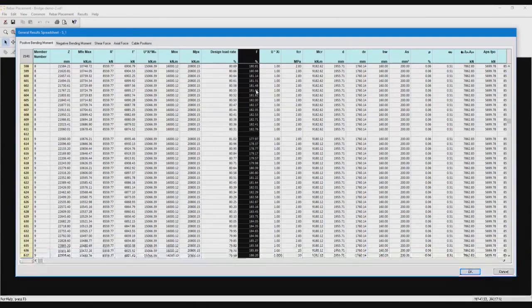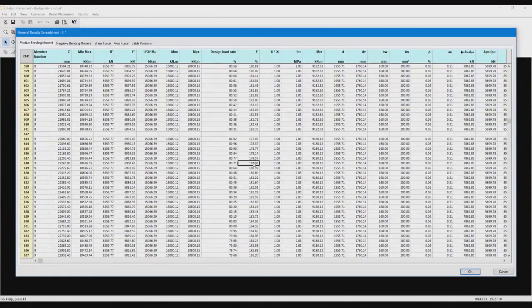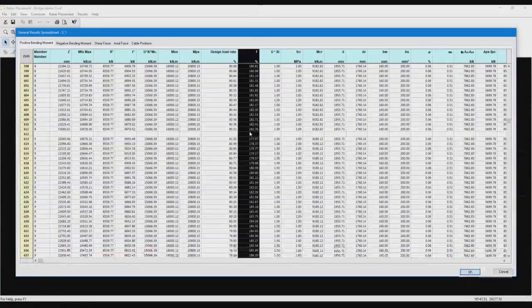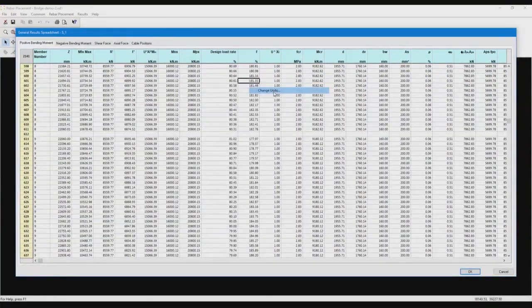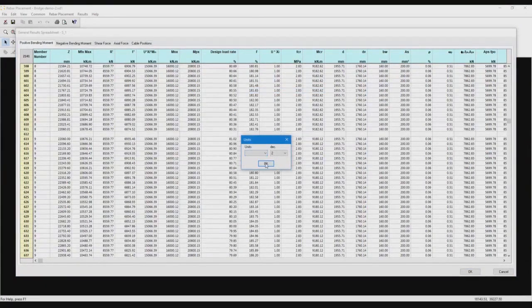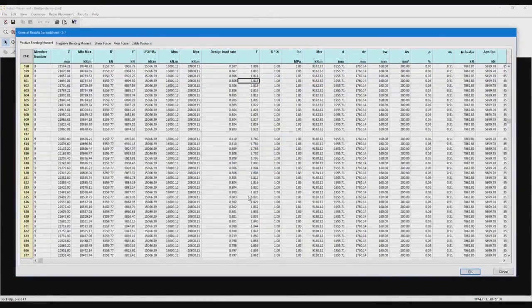And we have the factors that have been added to the table. The F column is the live load capacity factor. Right now it's expressed in percentage. We can also display it as a ratio if we prefer. So once you have all the data that you need to create your model, it's actually very easy to activate this mode.